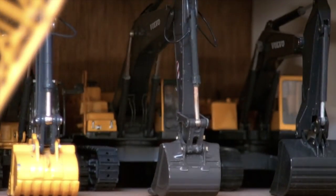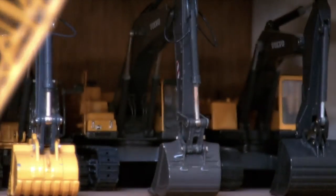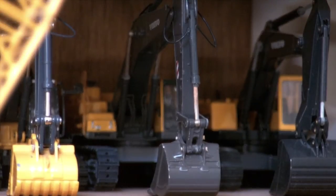Next to that is the Volvo EC700B. That's a nice model too, but I've had tons of problems with it. The tracks broke on it and I had to fix them. The dog-bone linkage constantly falls off — I'm going to be fixing that soon. It's not a bad model, but I think it was overpriced. MotorArt models I've always had some different problems with — either great detail but ridiculously delicate, or on a machine like this, you'd think they'd put metal tracks but they put plastic ones that break extremely easily.